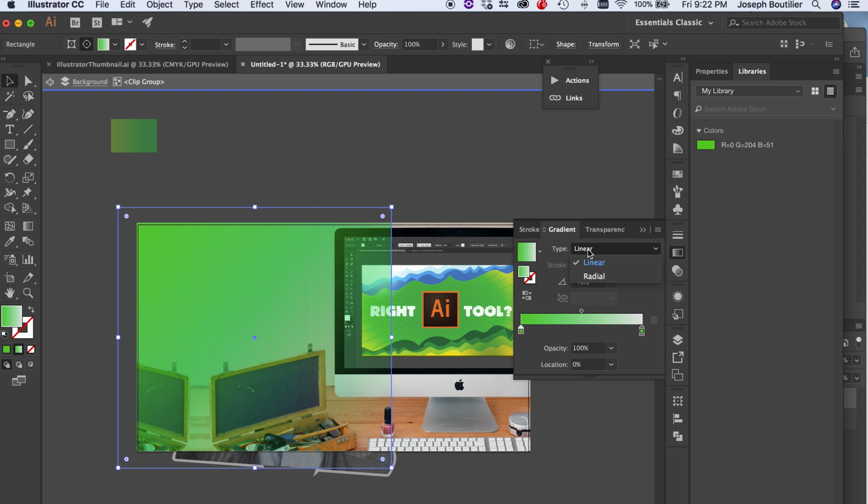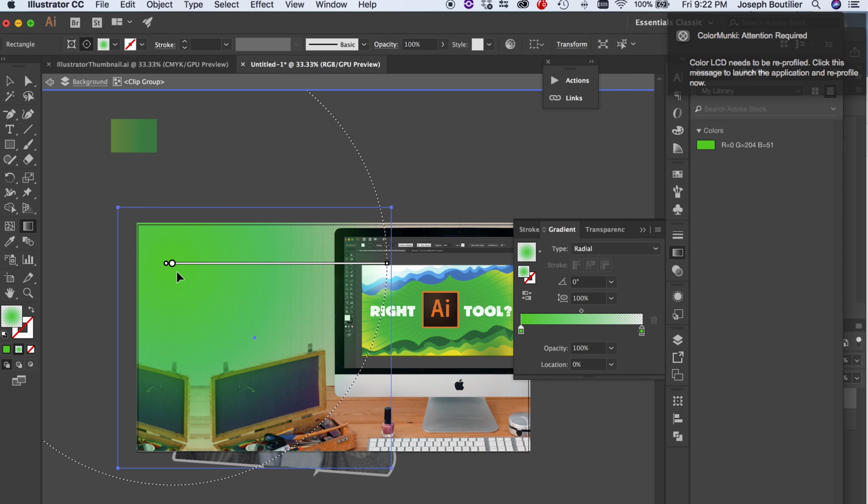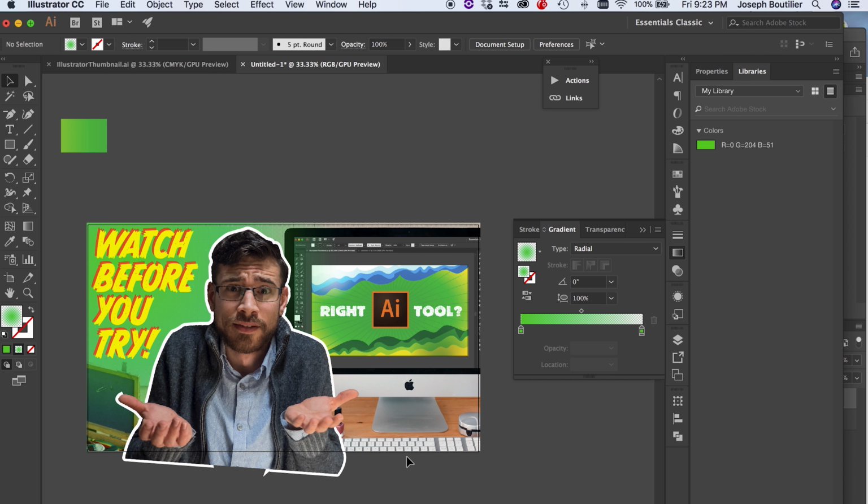But now I've got this sort of hard edge here. So instead of using a linear gradient, let's try a radial gradient. So now it fades out in a circular shape, and I can adjust the edge of the circle to the edge of my shape, no further, otherwise again it's going to start drawing a hard edge. And I'm just going to click out of that and it'll reveal all the layers again.